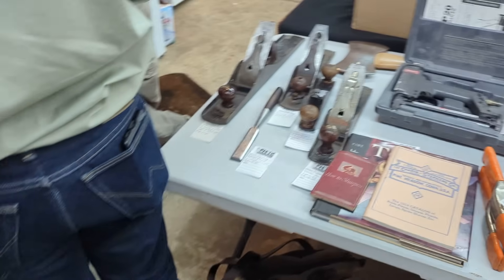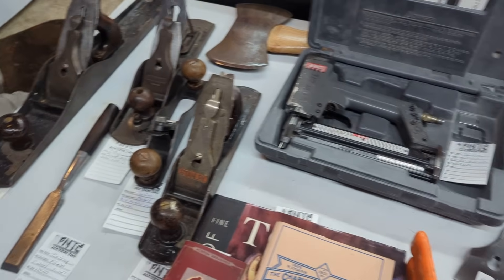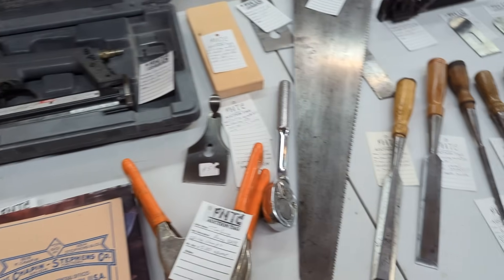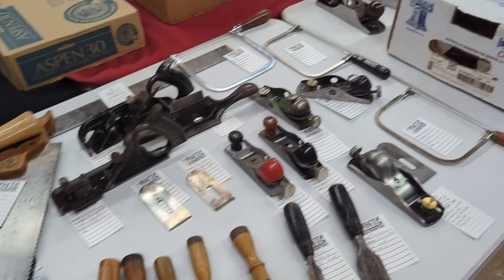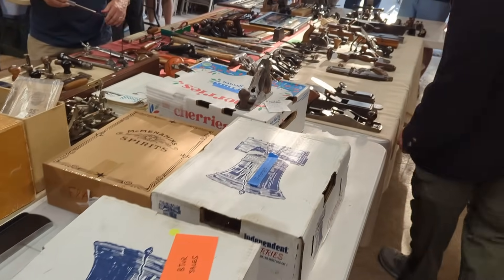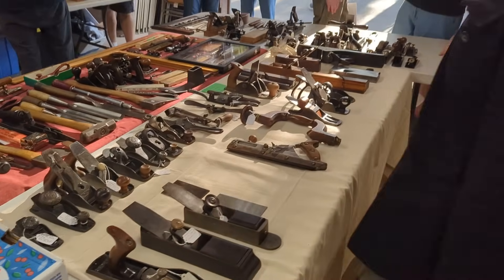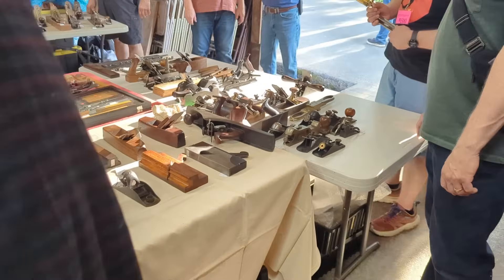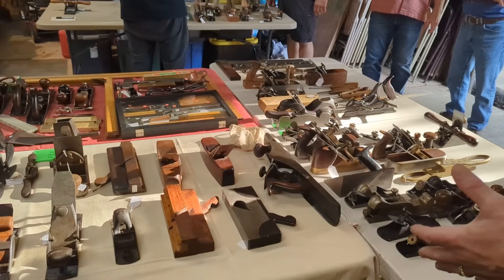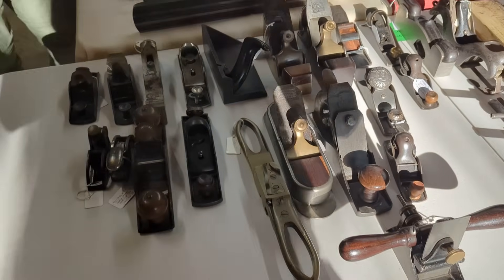What do we got on here — a butt hinge mortiser, $75. Chisels, block planes, some boxes he hasn't opened up yet. There are still a few more things, and there's going to be a lot for sale tomorrow. We are just west of Oregon, but if you go to Pacific Northwest Tool Collectors you can find out more about it. Let's see if I can squeeze out of here.